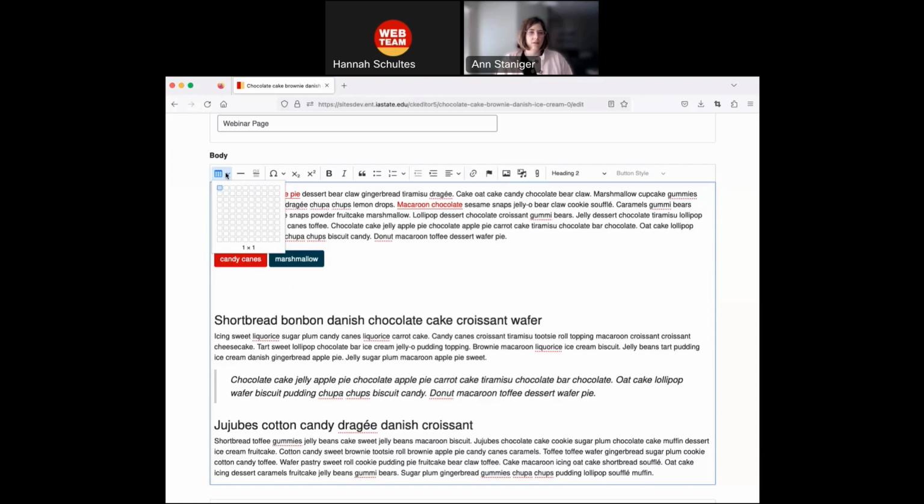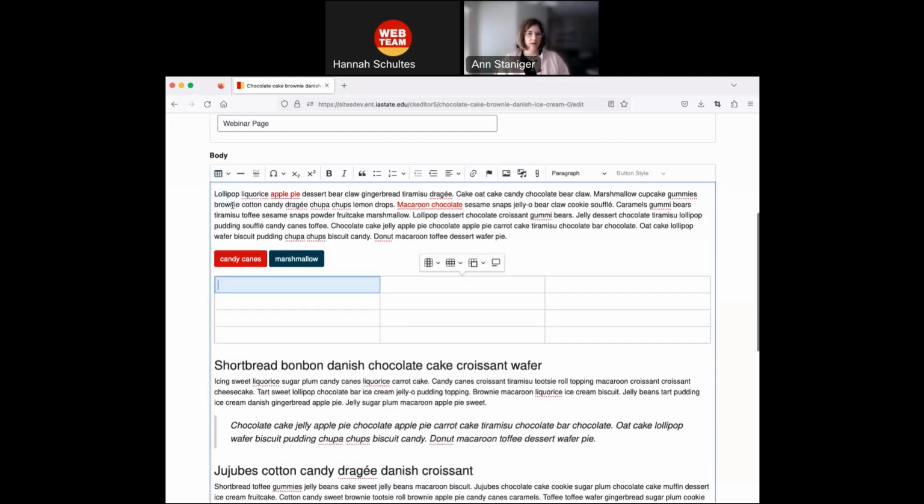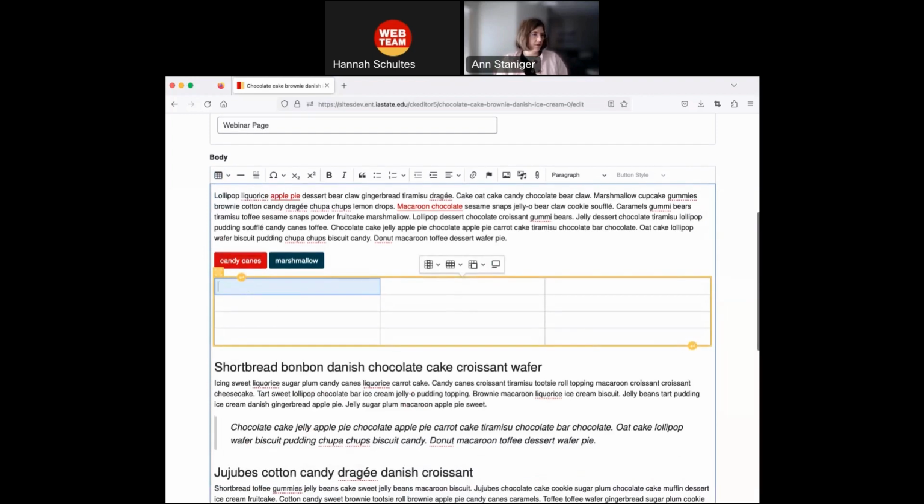So this is kind of neat. Instead of selecting the number of rows and columns you want, you can just drag, and we're going to go with 3 columns and 4 rows. Be sure to include your header row and click on that final corner, and boom, you have your table information.